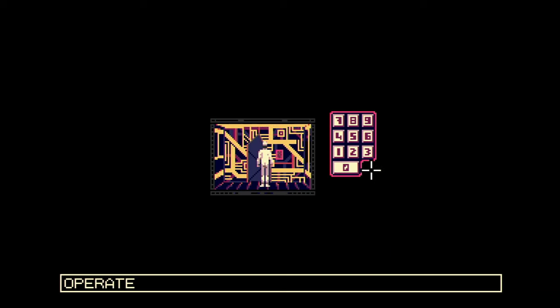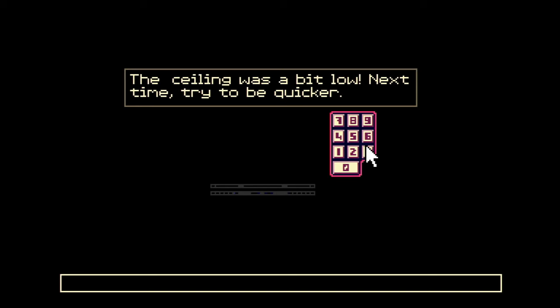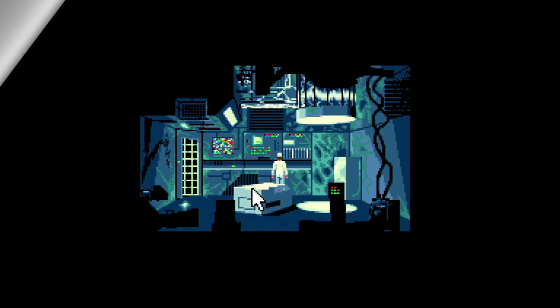If you're slow like I am here, you're going to die and be crushed by the ceiling that's coming down. It probably took me maybe 5 or 6 goes to get past, but it is possible. Just be as quick as you possibly can, and remember to use save states as often as you can too.